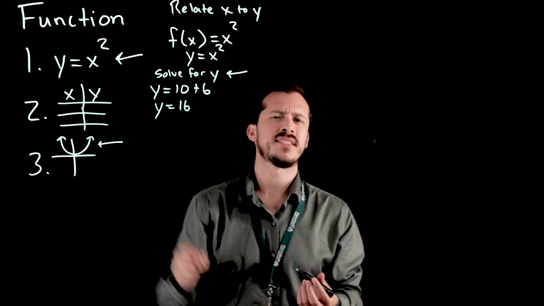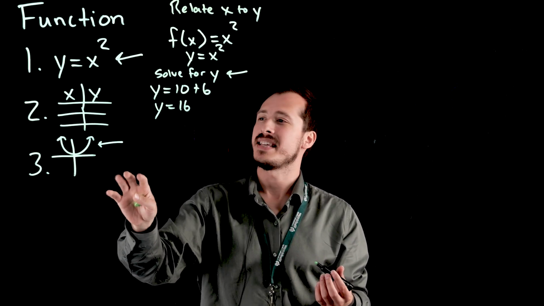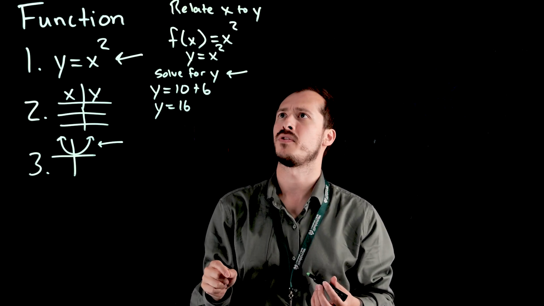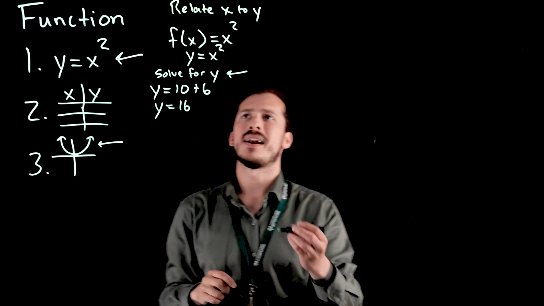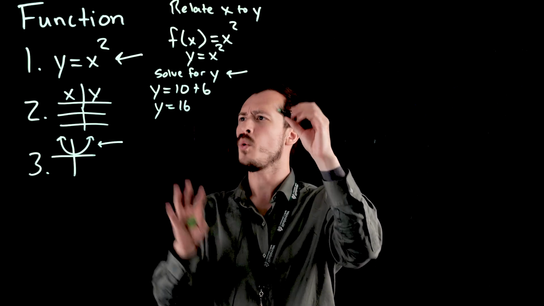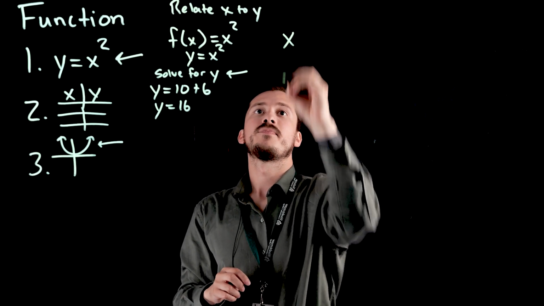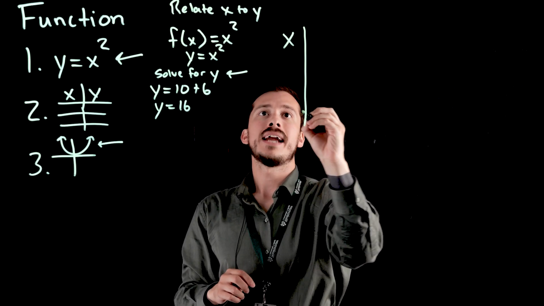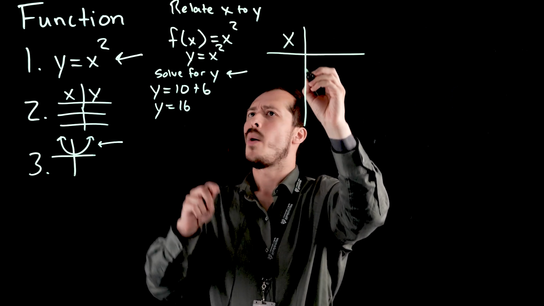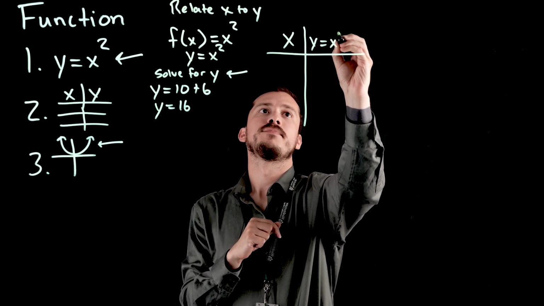Well, that's what brings us to number 2 here. We have a table view that's going to give us the answer to how we move from this equation in number 1 to that shape in number 3. The way that we want to set up this table, especially if this is a newer idea to you, is to write our x, draw a line, another line underneath, and rewrite our equation that we were given earlier.